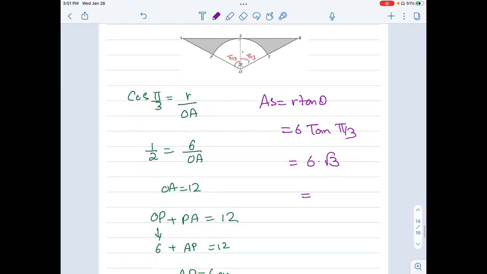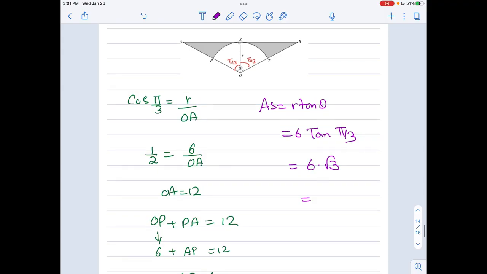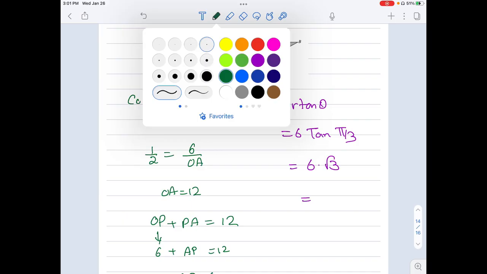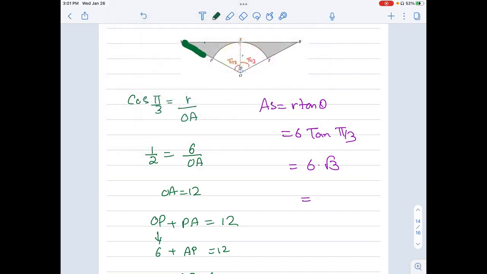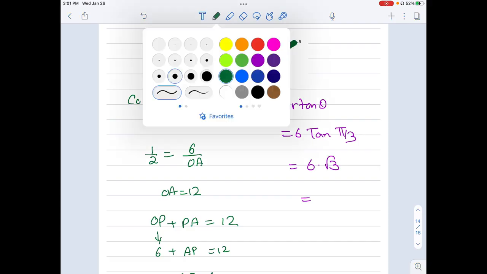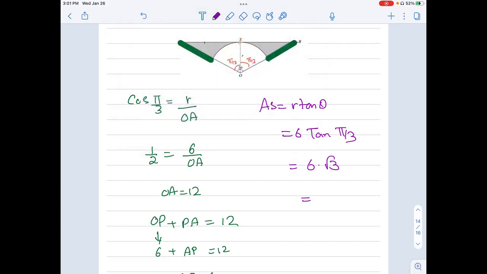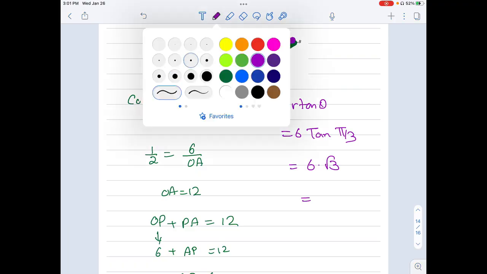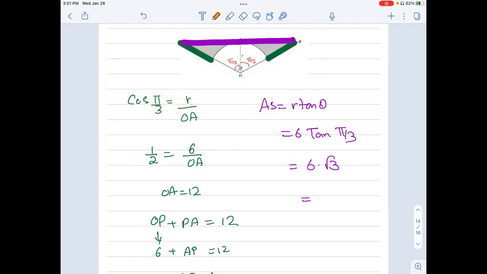Now finally I want the perimeter of the shaded region. Shaded region, you can see that. Let me use the color coding. We have found AP. That only will be BT too. And just now we have found AS, then its double will be BS. So I got it out. And finally, what are we supposed to get? We are supposed to get this arc, arc PST.